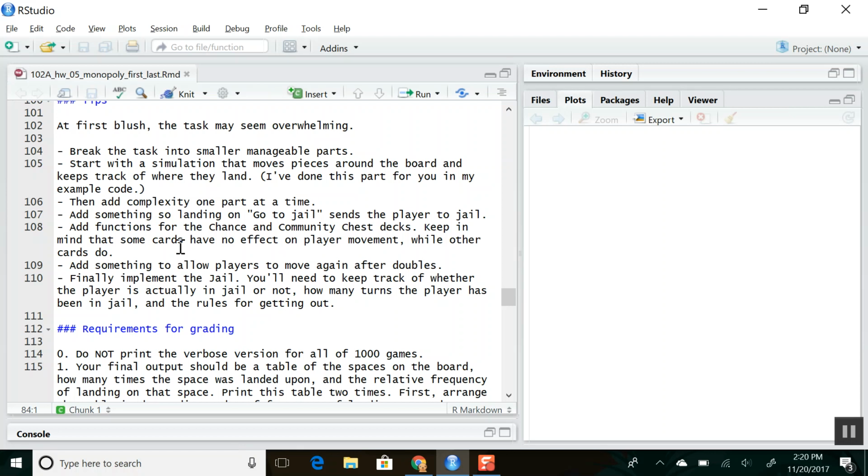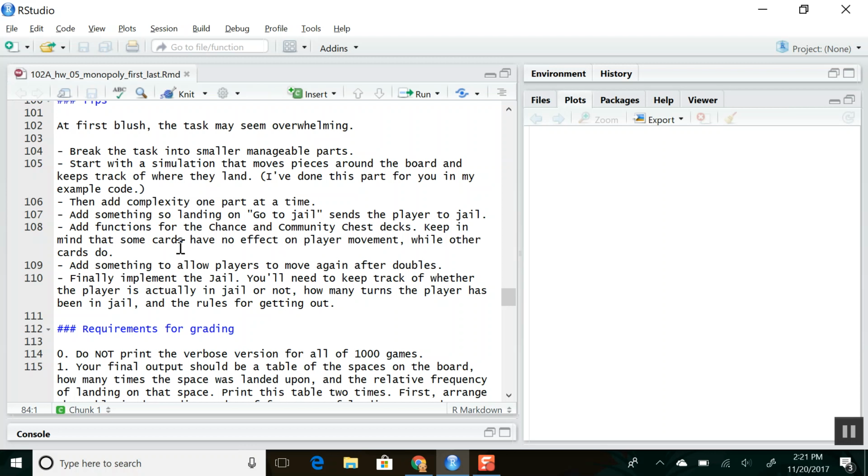If you roll doubles, you get to go again according to the rules. You get to move twice, and so you'll want to add that. And then the last thing is implementing the rules for the jail. That's the most complicated part, because when you're in jail, you have to stay in jail for 3 turns, and on the 3rd turn you get out. Technically, if you roll doubles while you're in jail, then you lucked out and you get out for free.